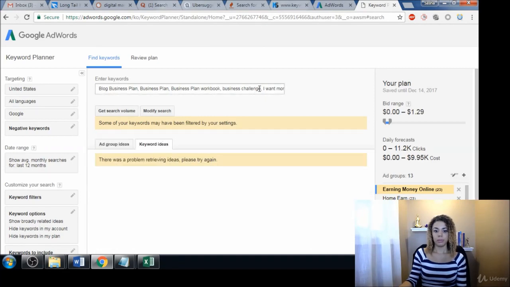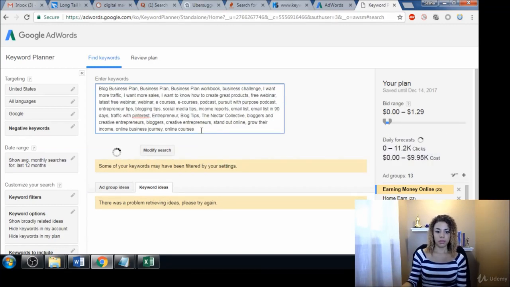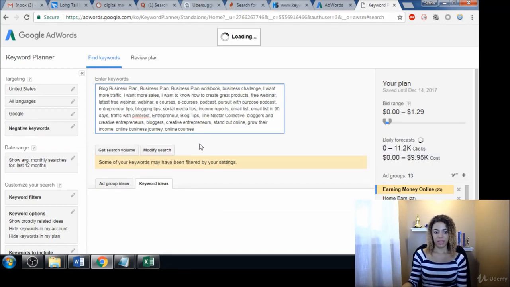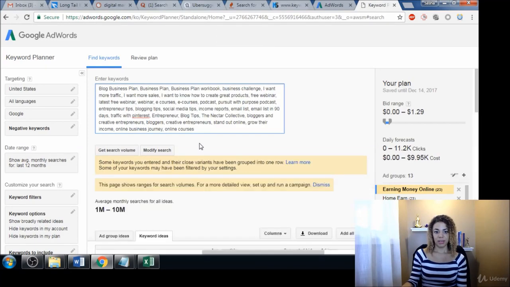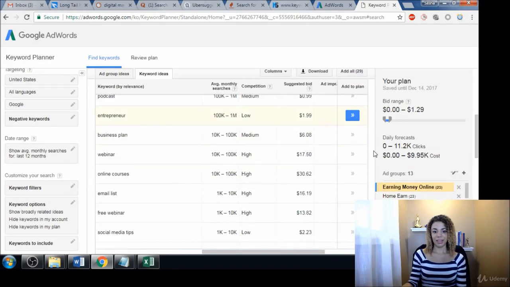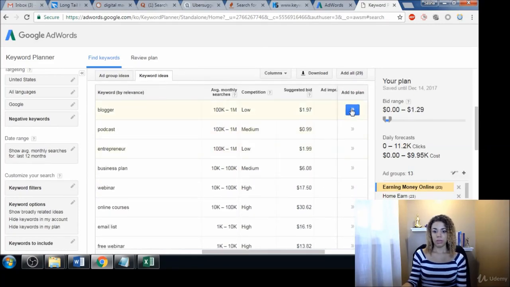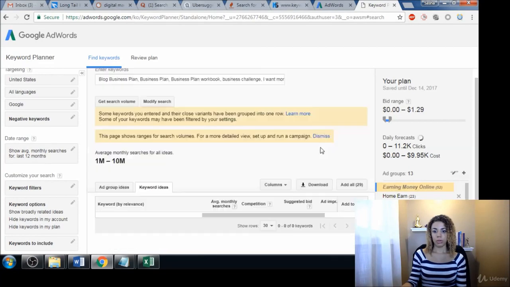And it wants to play dumb for some reason. And the button is not even there this time. So there we go. I don't know why it's so weird like that. But anyways, here you go. And we can add all these terms, add all 29.